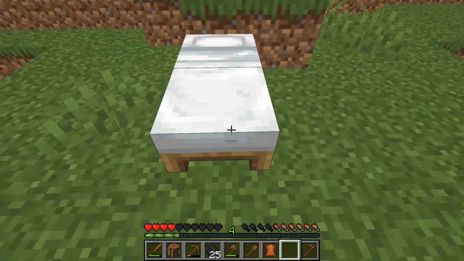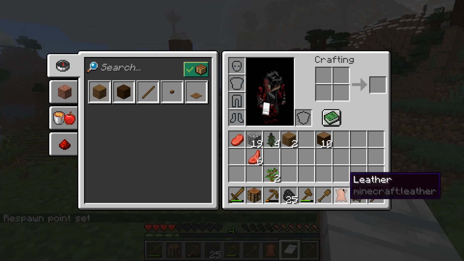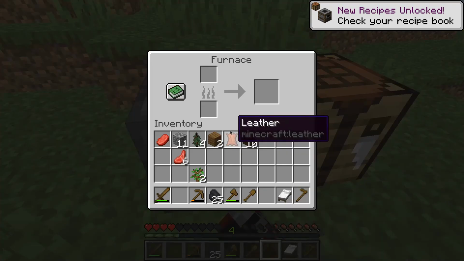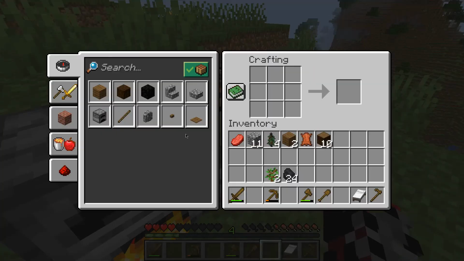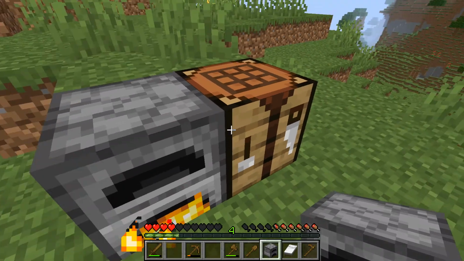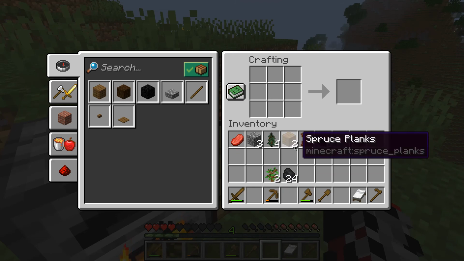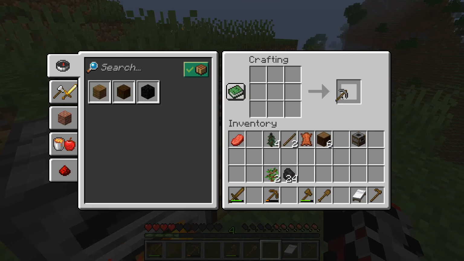Now, I do want to stay near here. It's not night yet, so it's good. We can go ahead and get some stuff going that we need. Food. Get around to that later. We are gonna make a smoker. Worry about that later though. Pickaxe. We need a pickaxe. Stone pickaxe.